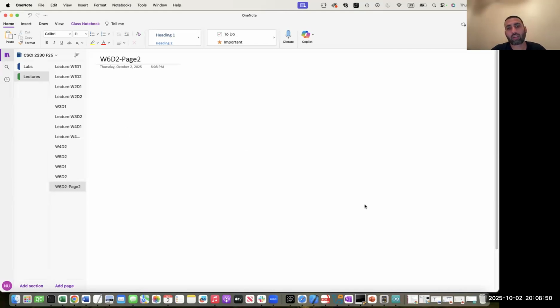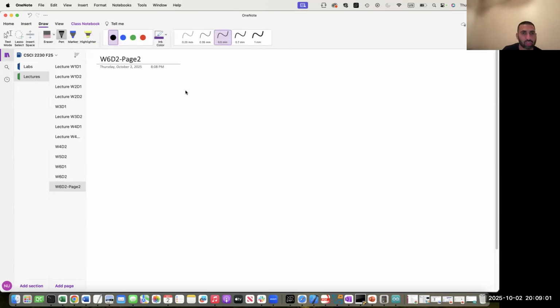Okay. So last time we saw that if we have two functions, A and B, and A is calling B, how can we pass the parameters from A to B? Now the question is, if we have function A, the caller, and function B, the callee, and at the end B needs to return some values back to the caller, how can it return the values?